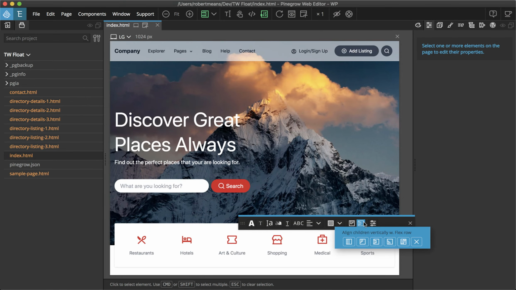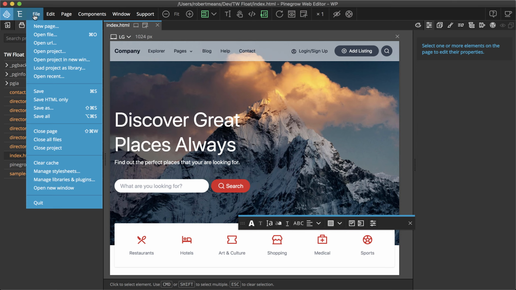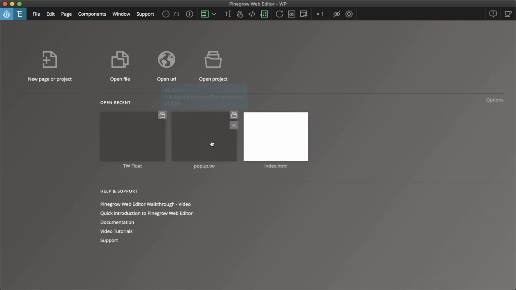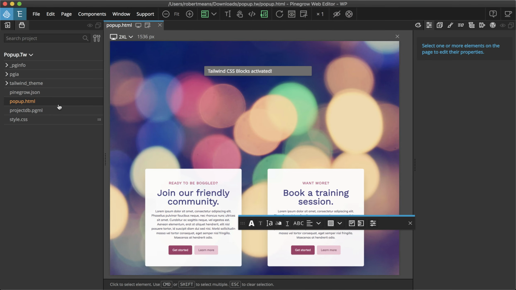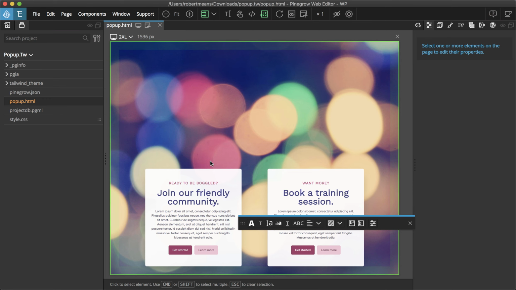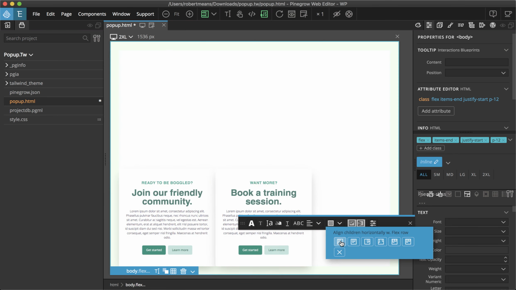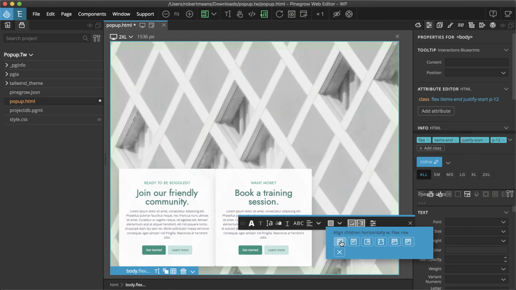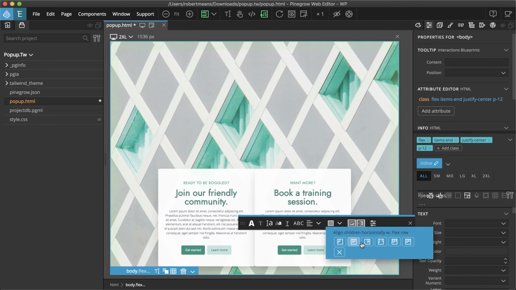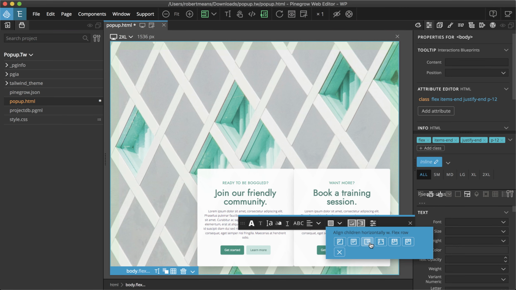To illustrate how these tools work, let's open up a different project. So I'm just going to close this down. So now we have this other page that's been designed with Flex. If we go ahead and select the container, what we can do is we can change to justify start, justify middle, justify end.